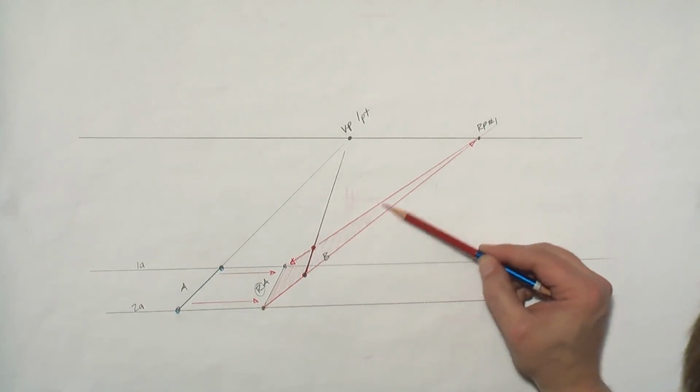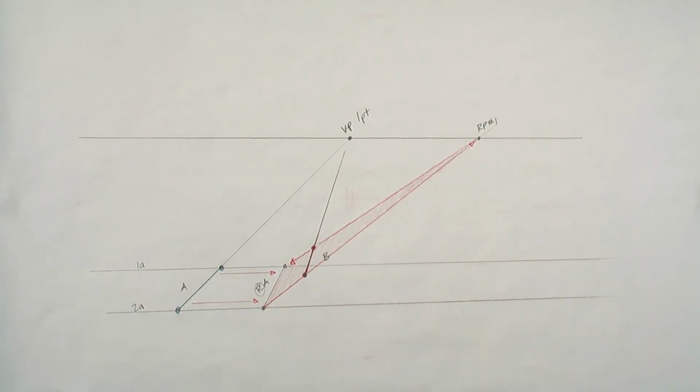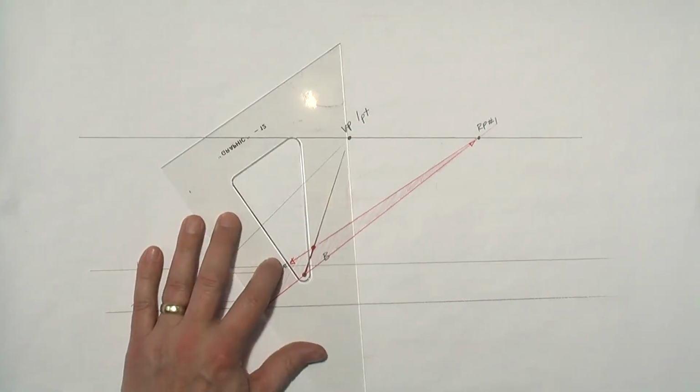So I'll go ahead and do a little shading. That's all flat on the ground. So that reference plane is not standing up, it's flat to the ground. It's just a plane between reference A that has been brought over and B we just started but didn't know how deep in space it was. So we just got that. Now we could do another pipe that is coming out, let's say, right here.